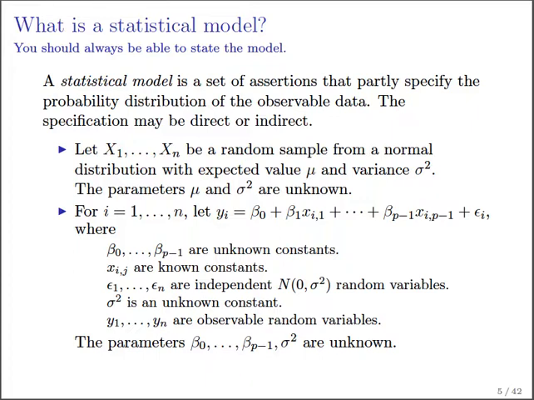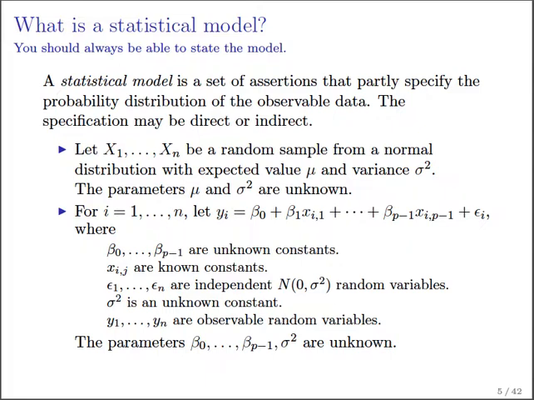The parameters in this model are beta 0 through beta p minus 1 and sigma squared, and they're unknown. The idea is that if you knew especially the betas, beta 1 through beta p minus 1, why p minus 1? So the X matrix can be n by p, so the notation is easier when we talk in matrix terms. But the idea is that xi1 through xi,p minus 1, for subject i, are bits of information that you have about the sampling units in the study, and you'd like to predict or see their connection to y, the response variable.